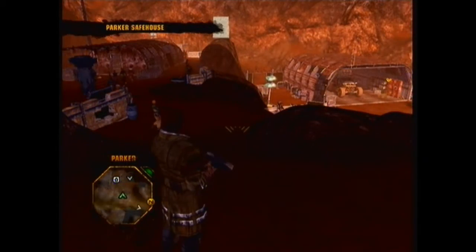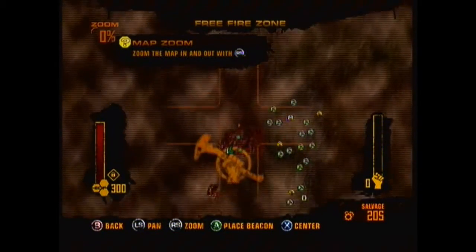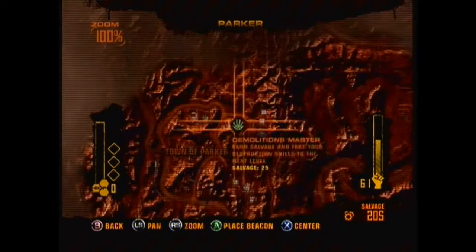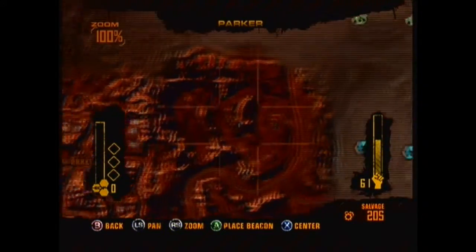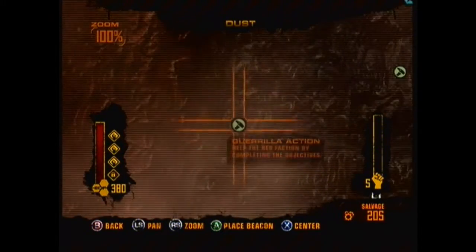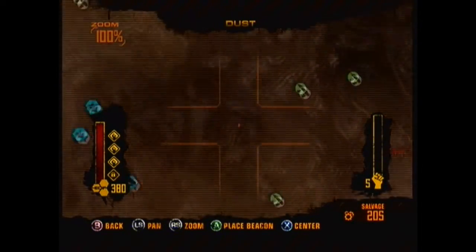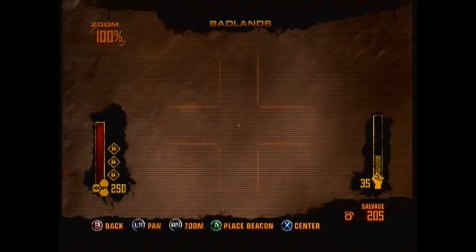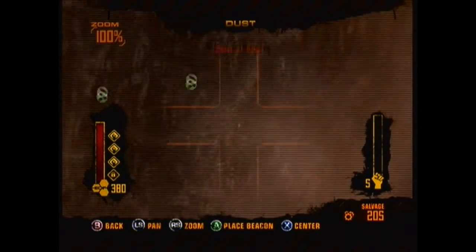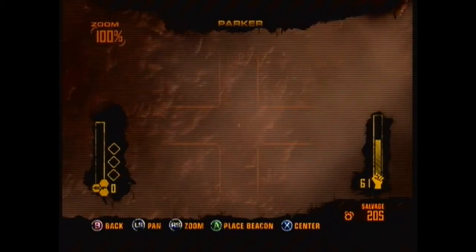Right, so we've liberated Parker, people. We've got a couple of those things to do, but I want to move on to Dust next. Guerilla action. Oh wow, Dust is a big place. Wow. We're not even in Dust right now. Dust. What? Oh wow, we got some stuff to back.